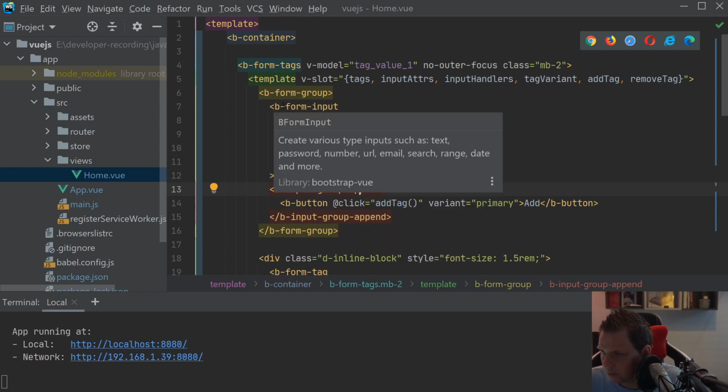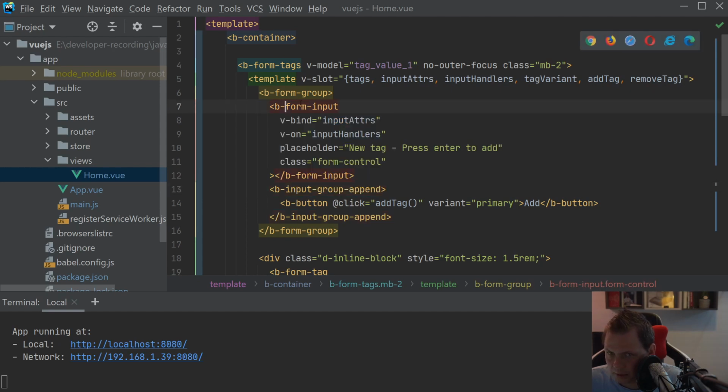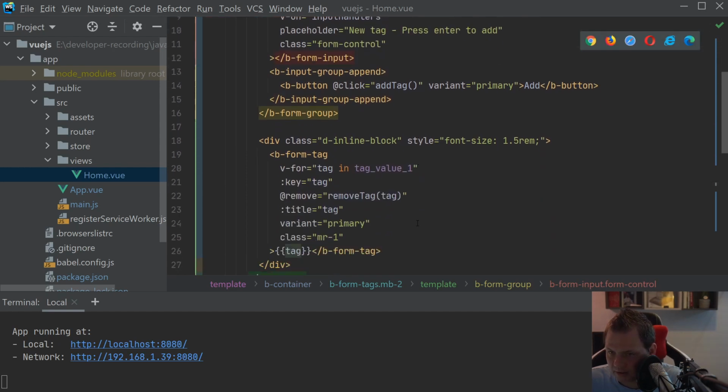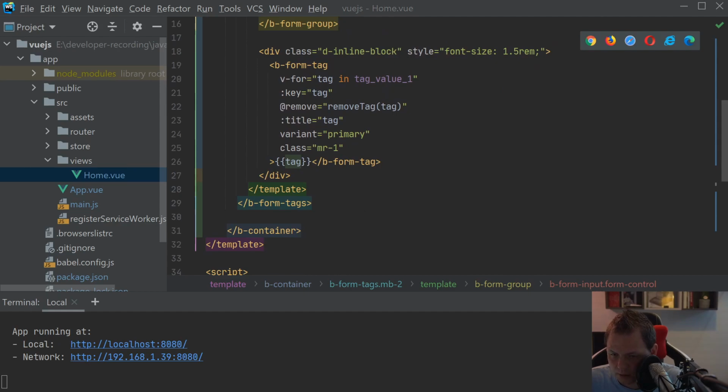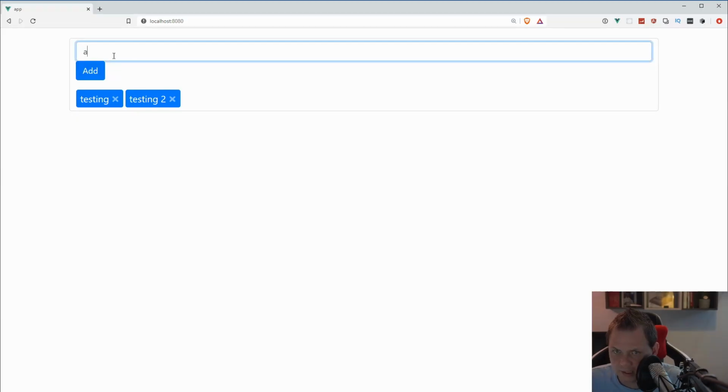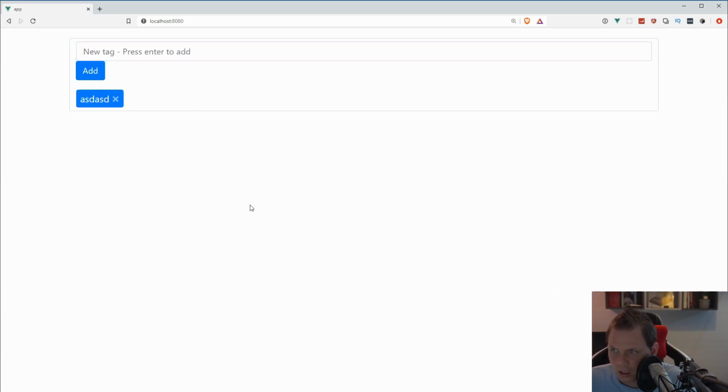B-form-input and then append. Okay, that's correct. So that's how we're doing it. We can have an add button here, we can add, and everything here is working as it should. But you can see we still have the border around, like it's from the previous video, if you have seen that. But that's how it's working.